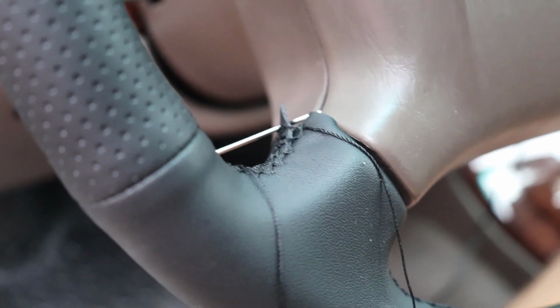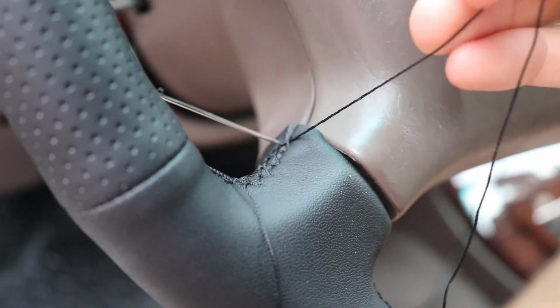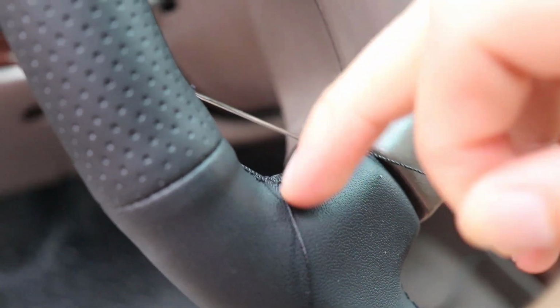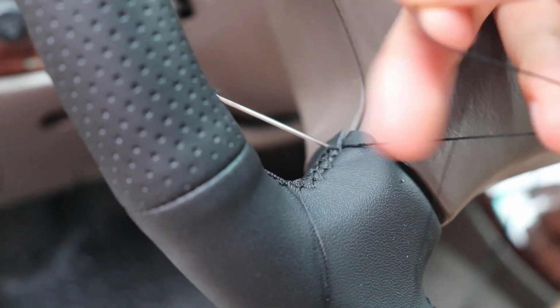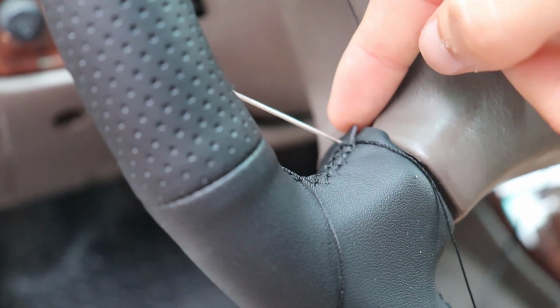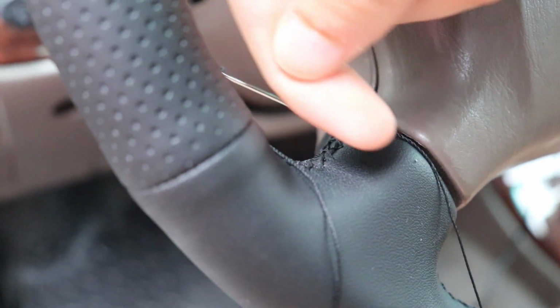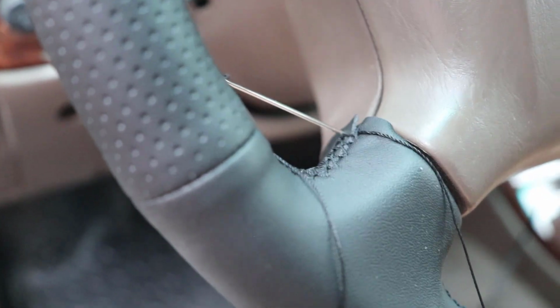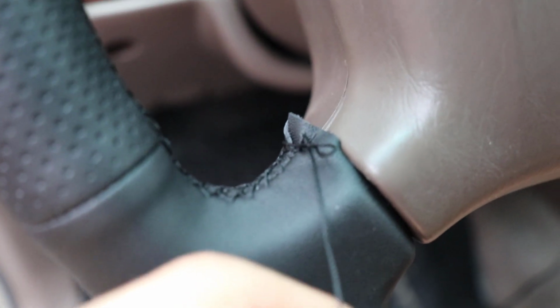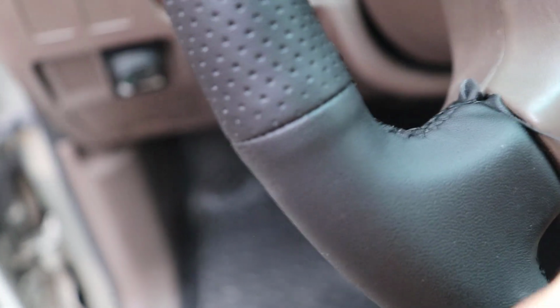And just to give you guys another angle for this one, as we tighten it up, we went around the last bit here, the last seam. We've gone back across the other side, and we're going from the outside in through both pieces of material, and then we'll come back across. So now we'll cinch it up. Hopefully it kind of pulls that material in together. Okay, that'll kind of work.